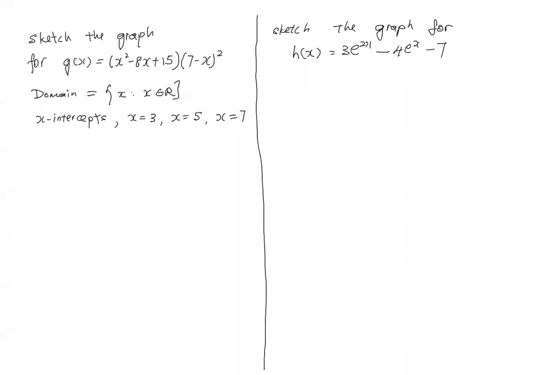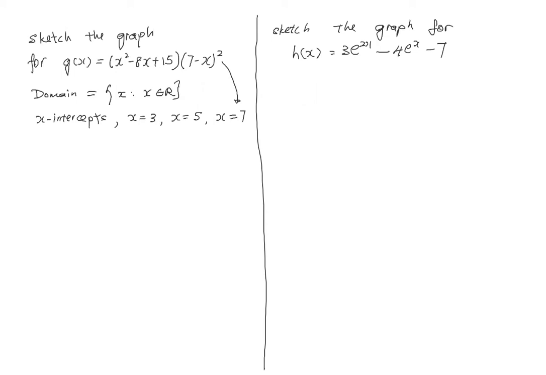Agree or not? Because the power is even. If the power is odd, then that is different. If the power is even, okay? So I expect a turning point at, the graph touches the x-axis at x equal to 7. That is my expectation. Okay, so now how does the graph look like? Because there's no vertical asymptote, correct?